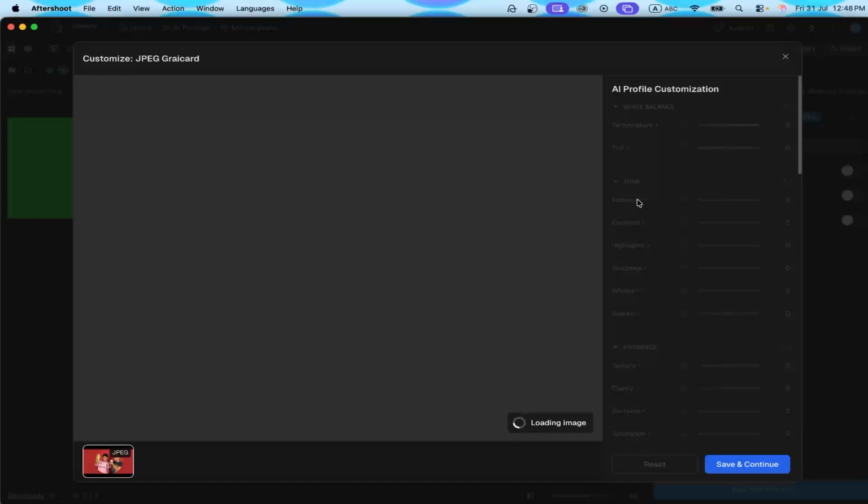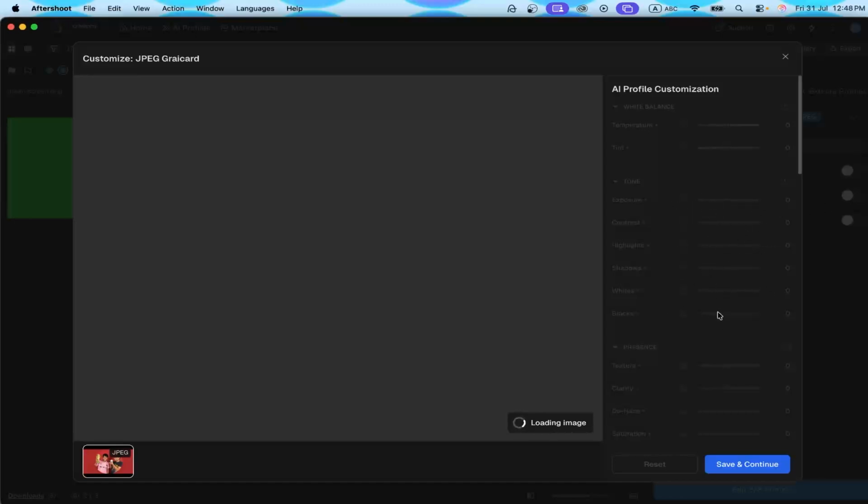Make sure for exposure you play around with this setting, the first option. In my case, it's taking a bit of time because of my slow Wi-Fi, and since I also don't have the premium version of Aftershoot, this setting will not open for me. But if you have the premium version, this setting will open up. Once this setting opens up, just play around with the slider under exposure and white. Okay, just play around with exposure, white, and highlight.